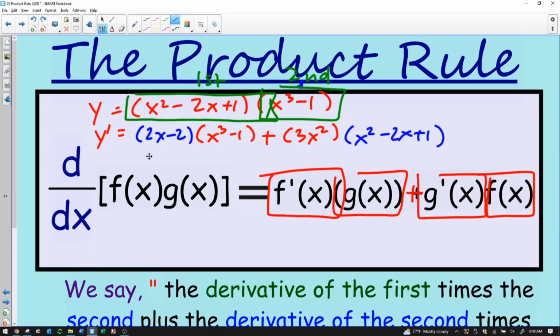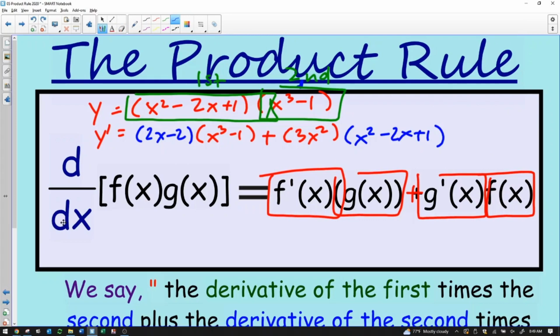Okay? And if you want, you can simplify this, but there's some things I need you to do regarding simplification, but I'm very happy if you just leave this just like that. Everybody good at that? That is your answer. If you look at my solutions, sometimes you'll see I'll go a lot further, but this is all I need you to do. I'm picky about some things, like if you have minus times minus, I need you to say that that's plus. If you have plus times minus, I need you to say that it's minus. I'm picky about some things. If you have 2 times 3x, I want you to say that that's 6x, okay? But if it's something like this, I'm good if you just leave it like that, okay?